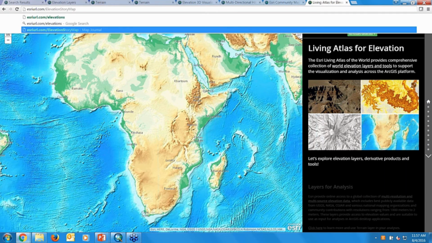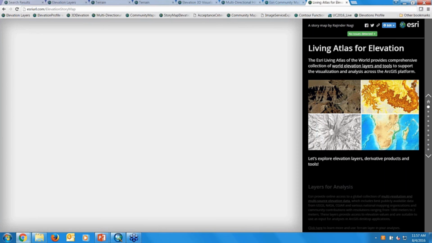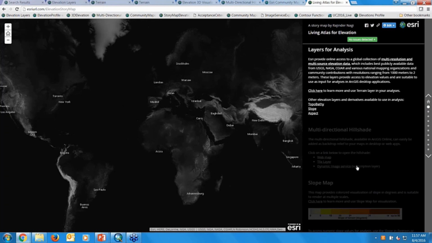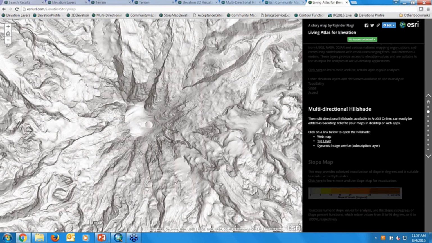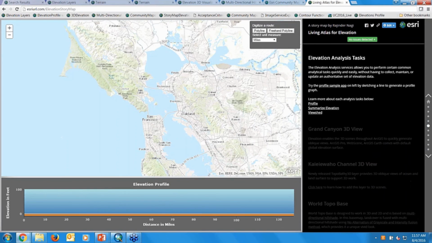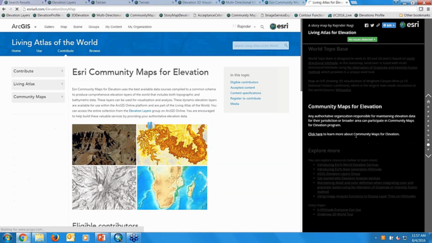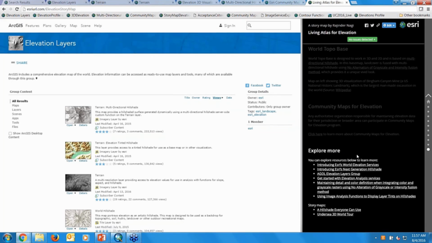If you go to that link, you can explore this story map. It covers all the things we already talked about. It goes over all the elevation layers available for analysis, visualization, 2D, 3D, and in the last it will provide you a link about the Community Maps program, and then it has various other further links.